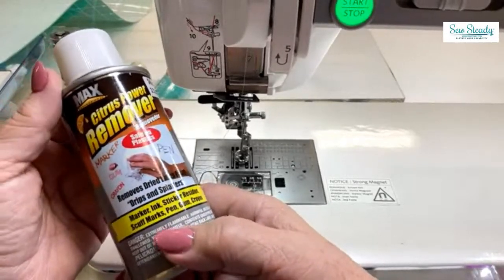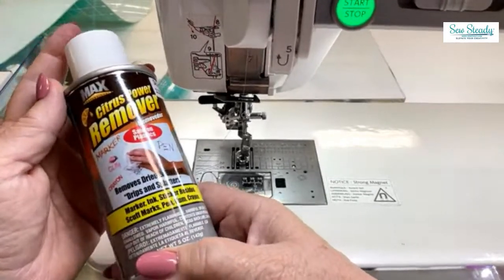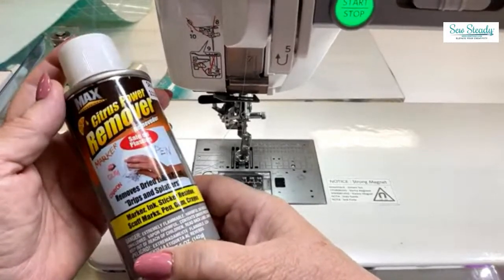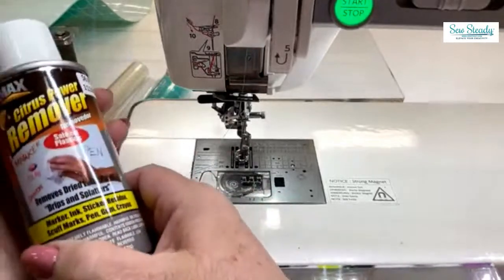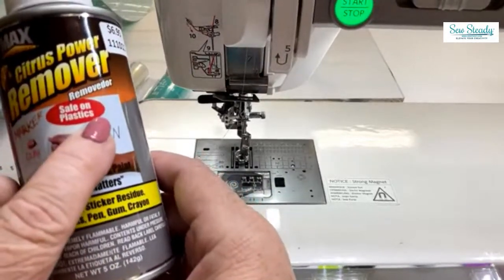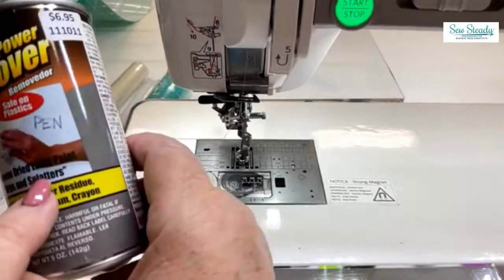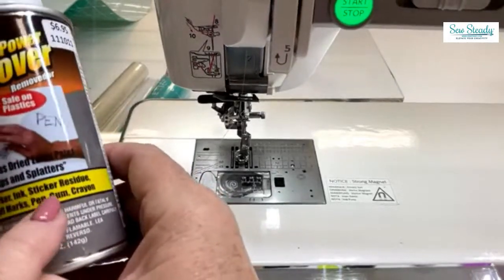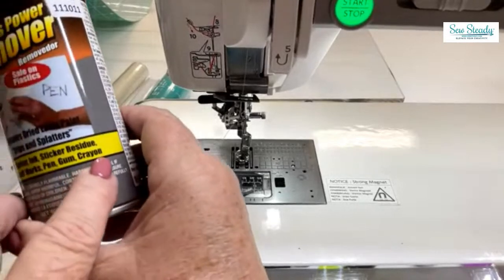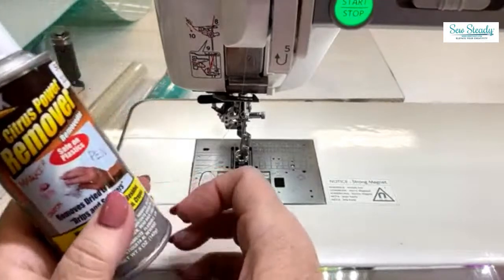So if you have a hoop that's got all the buildup of some of the stabilizers and the sticky things that might have gotten on it, this works great on it. And so you can just put that on there and this will just wipe it clean. So this is called Citrus Power Remover, safe on plastics, and removes dried latex paint, drips and splatters, marker, ink, sticker residue, scuff marks, pen, gum, and crayon. Okay, so I should have this back in stock fairly soon.